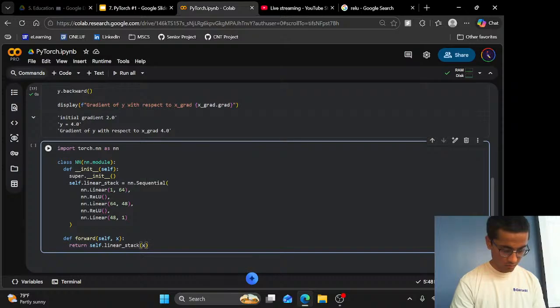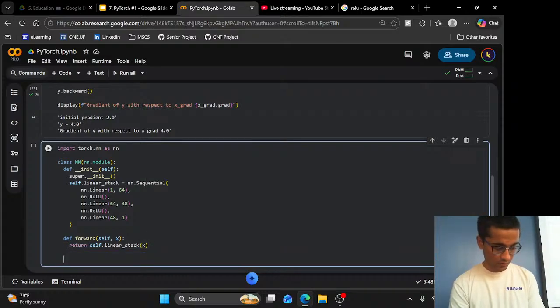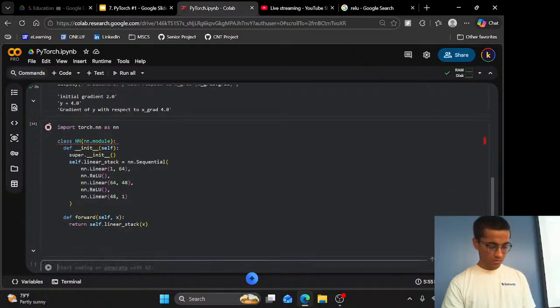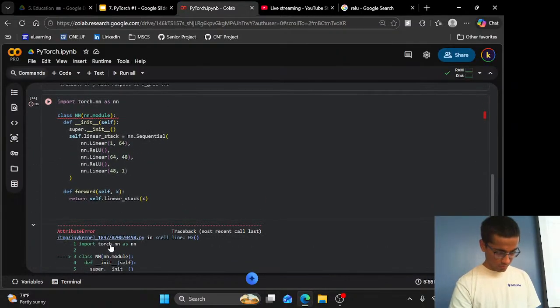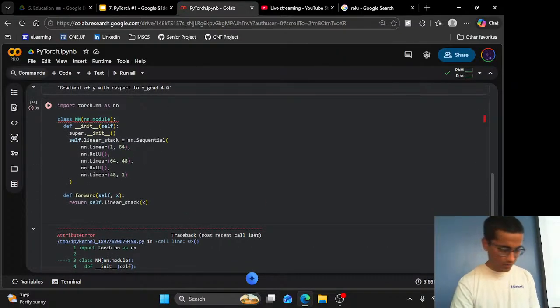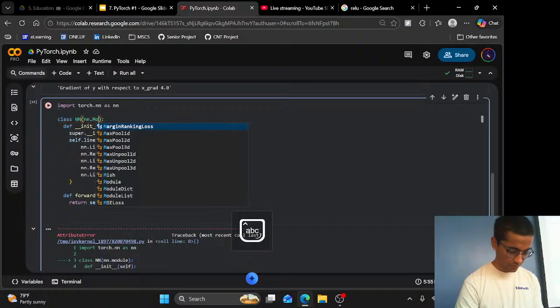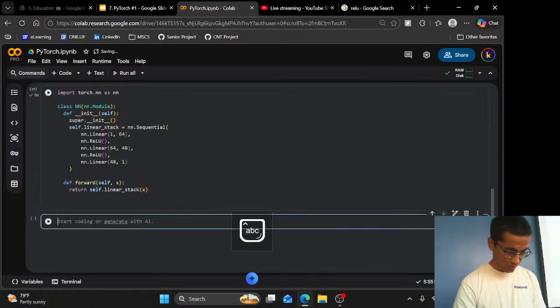And then we can do our input variable. This should all be capital. So this should all compile.